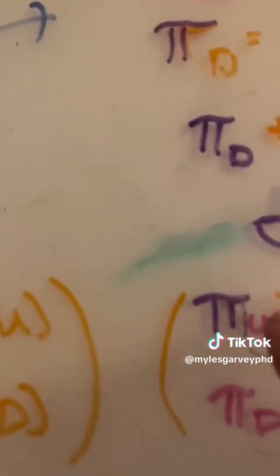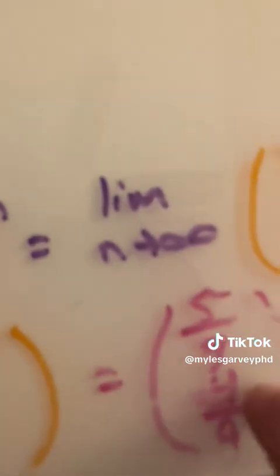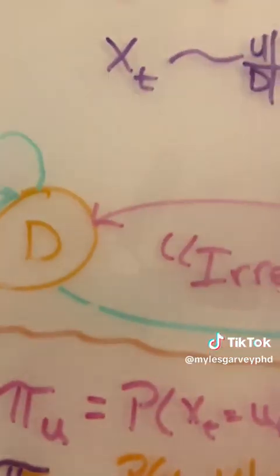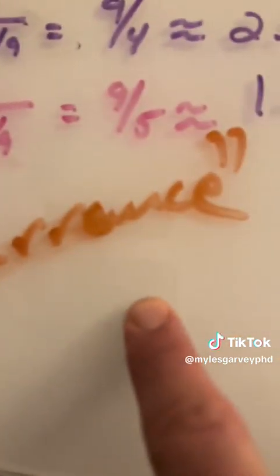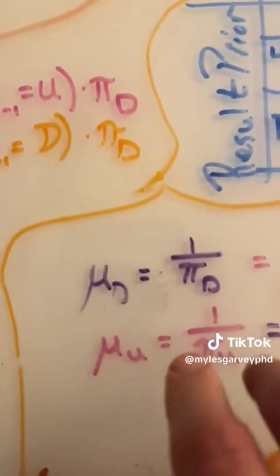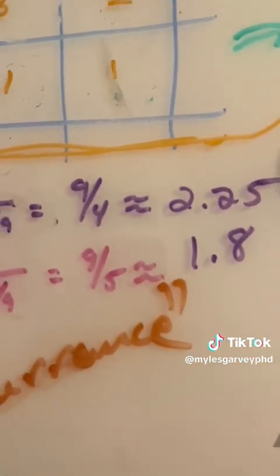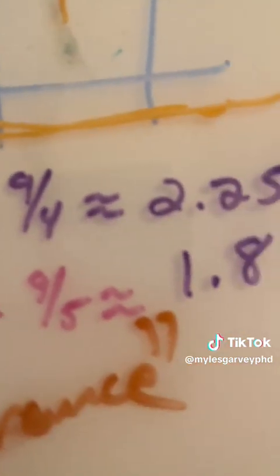Once you have these steady state probabilities, which tell you that out of every 9 days on average, 5 of them will be spent in the up and 4 of them will be spent in the down, another question I can look at is, how long do I need to wait? Assuming I started in down and it left, how long do I need to wait before it comes back? That's what is called the mean recurrence of a state, and it gives us some pretty interesting information about each of those 2 states. It tells us how long we can expect the process to be out of that state before it re-enters.